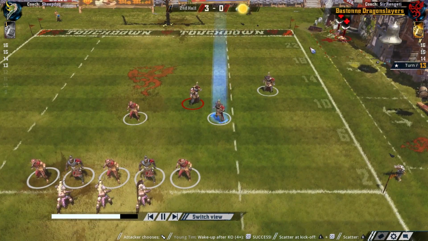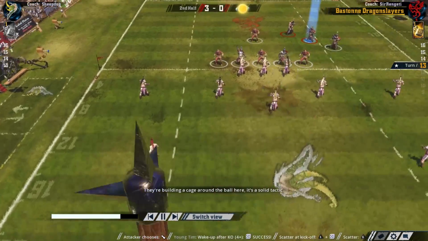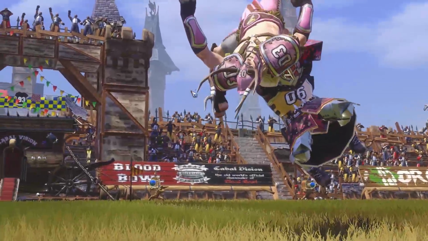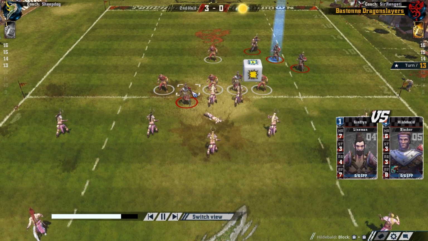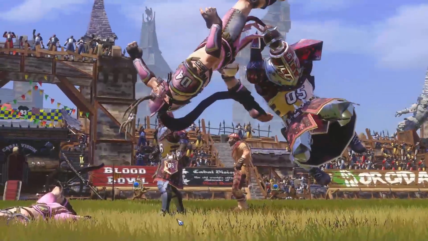I'm 3-0 up. He's got a couple of injuries. I've got an injury. With different injury rolls, it could very well have gone a much different way, to the point where I have like 5 or 6 people injured, and that's just how it could have been. Luckily for me, it wasn't.